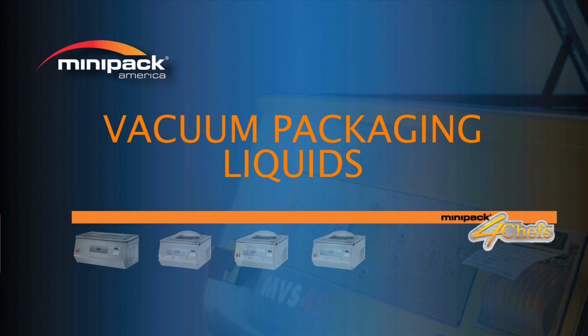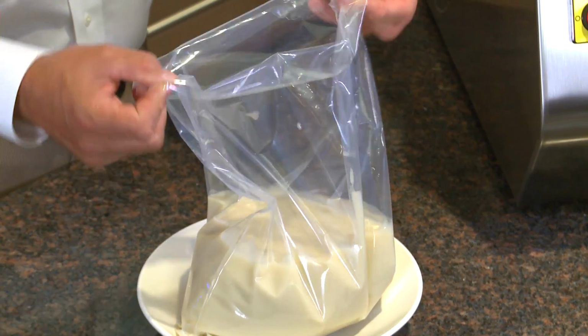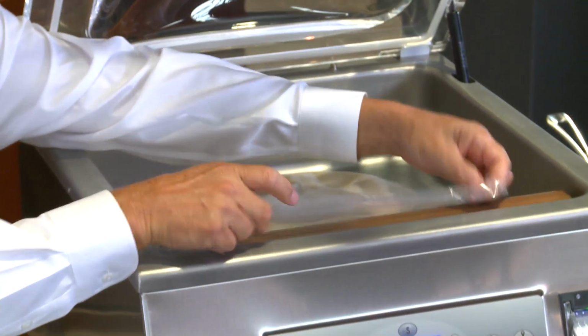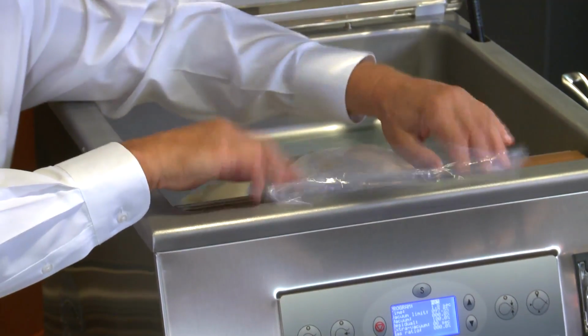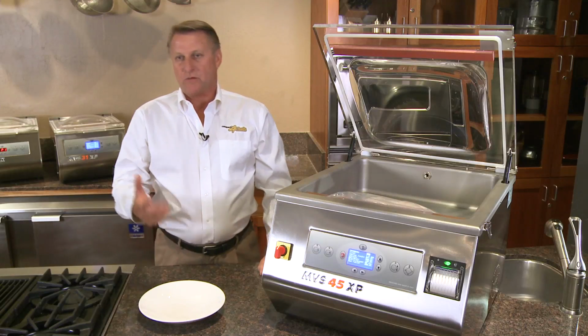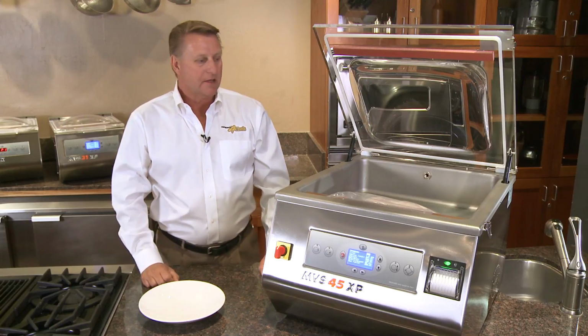Vacuum packaging liquids. Liquids are always a little bit trickier. First of all, you see my bag is folded. As I've loaded the soup into the bag, I place it onto the slant tray, which holds it on a nice angle. A few words about vacuum packaging liquids. The heavier the liquid, the denser the product, the more vacuum you can pull. The more liquid it is, the lower vacuum you can pull.